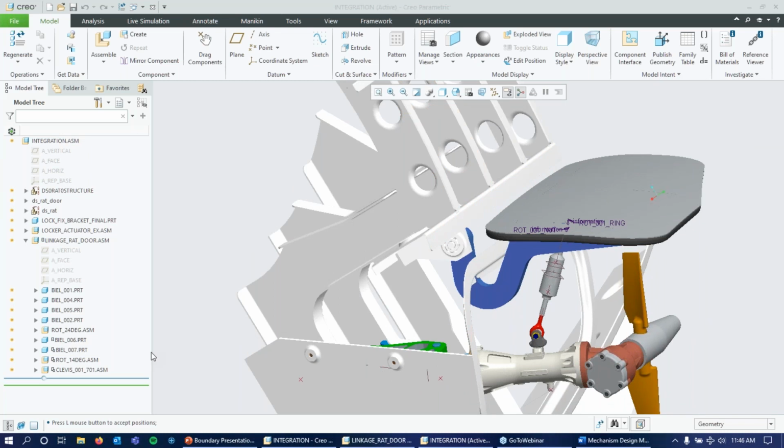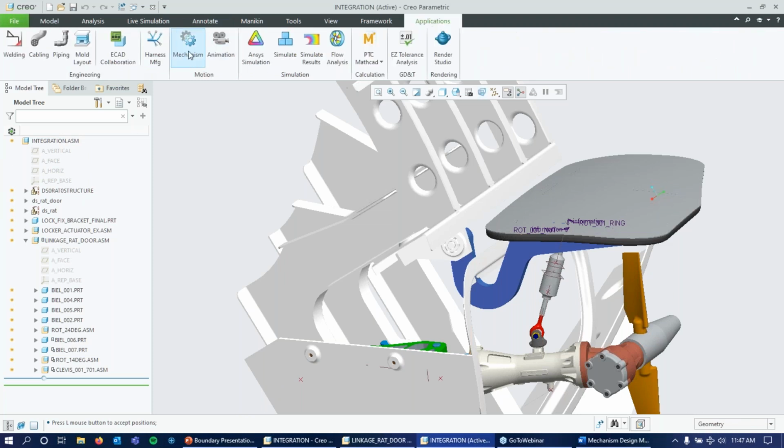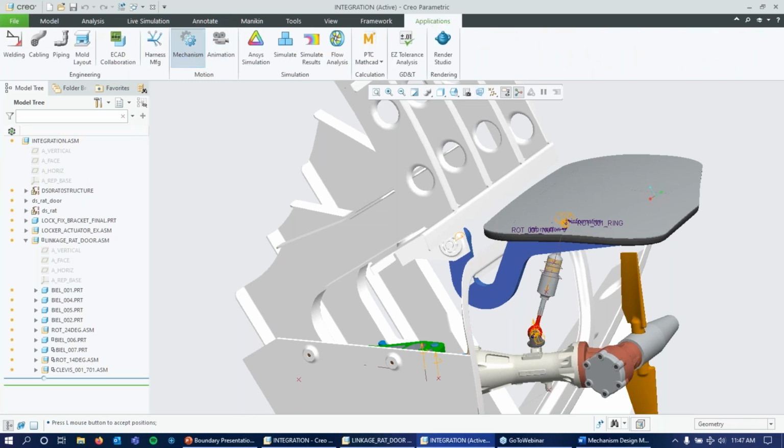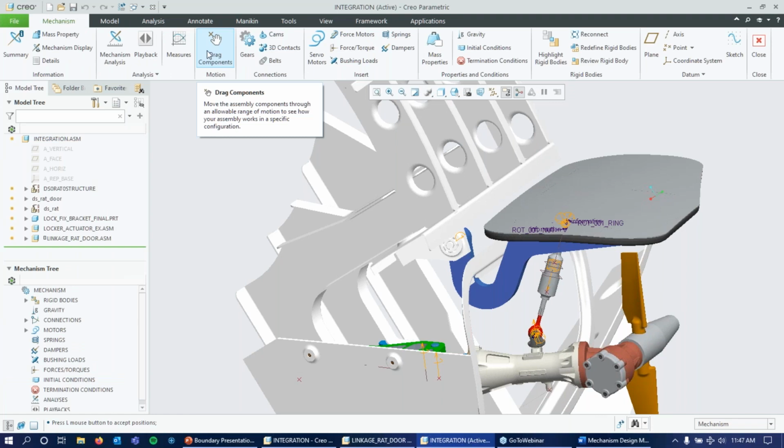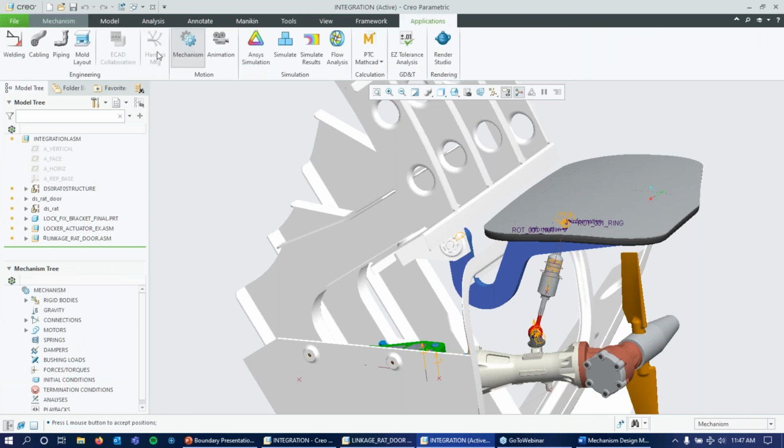So that's an example of something you can set up and do with the mechanism design extension. So for this next part, we're going to be using the mechanism dynamics extension, which gives us that dynamic functionality. So to get here, I clicked Applications and then Mechanism.